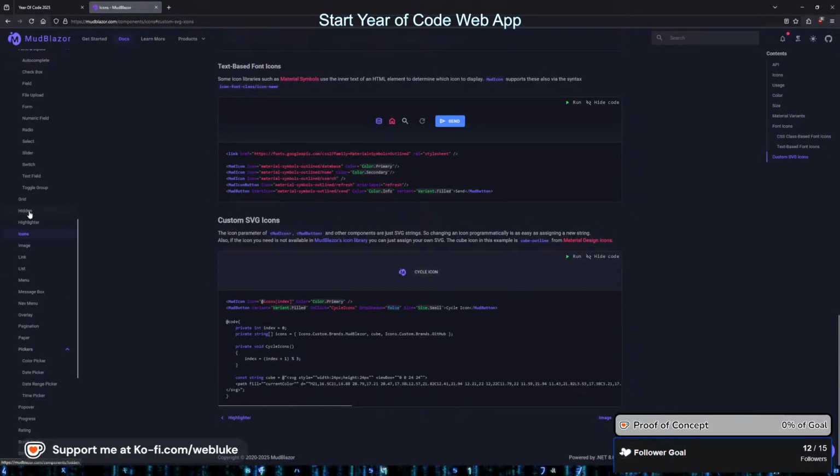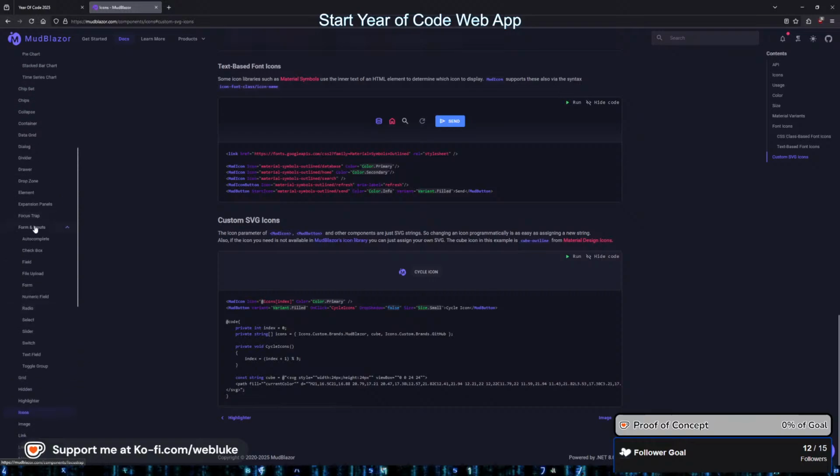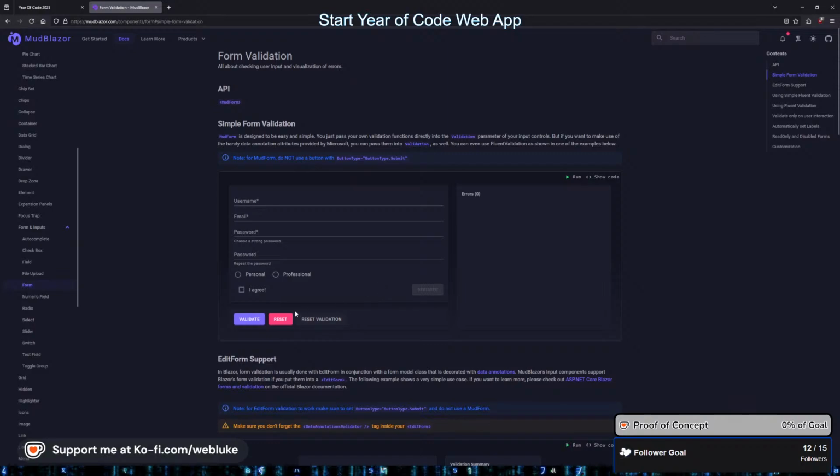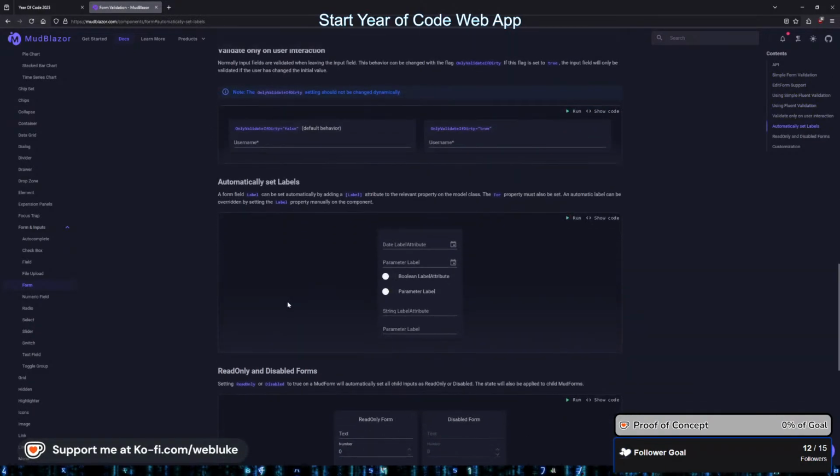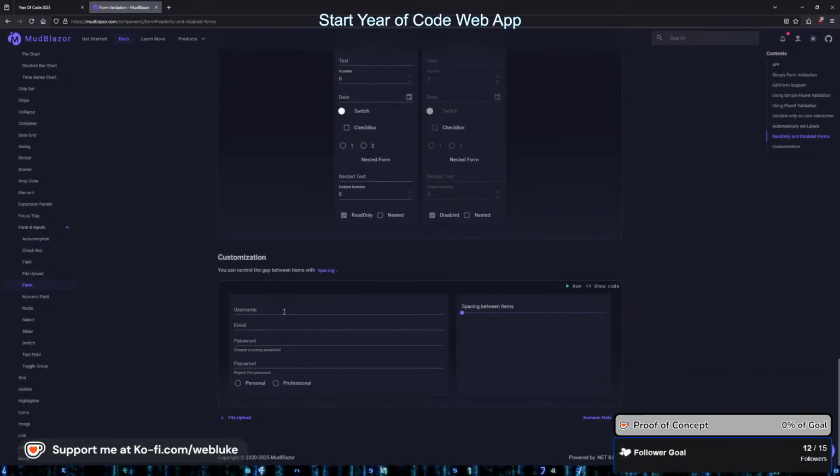Some icons. Decent enough forms. Kind of what we're expecting.